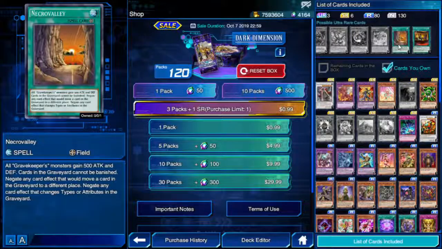Field Spell Card. All Gravekeeper's monsters gain 500 attack and defense. Cards in the graveyard cannot be banished. Negate any card effect that would move a card in the graveyard to a different place. And negate any card effect that changes types or attributes in the graveyard. So like I said, it would normally keep both players from messing with the graveyards at all, but a lot of the Gravekeepers have a clause that says, I am unaffected by Necro Valley, so you can still use their effects.